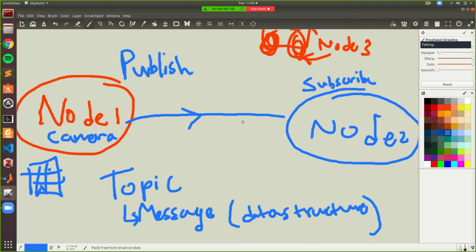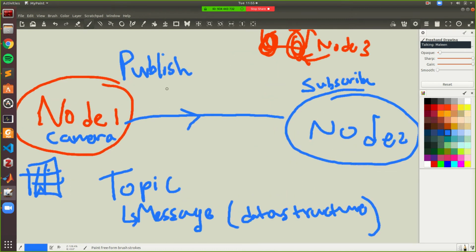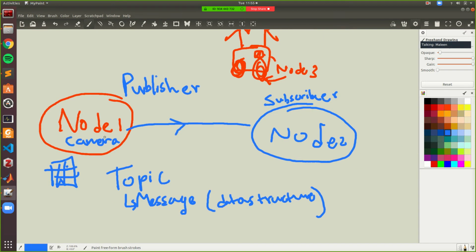So a node that publishes information is called a publisher, and a node that listens to information is called a subscriber. So a simple example: you might have a camera publisher node publishing a camera topic with messages which have a data structure that can have image data in it, and then you have a second node that acts as a subscriber listening to that camera information and can then process it and do whatever it can with it.